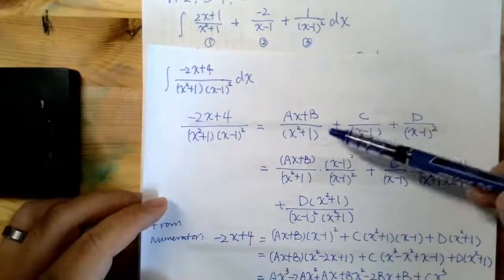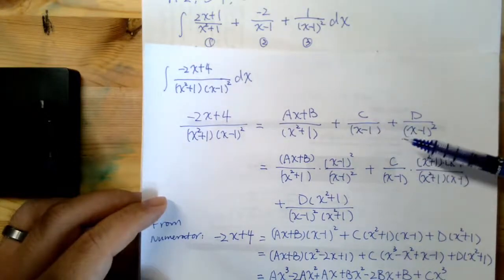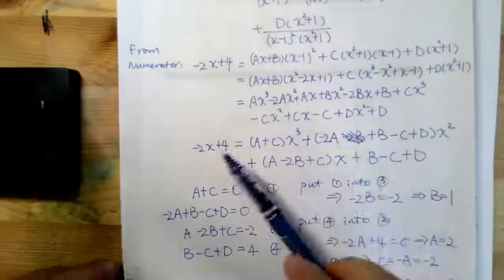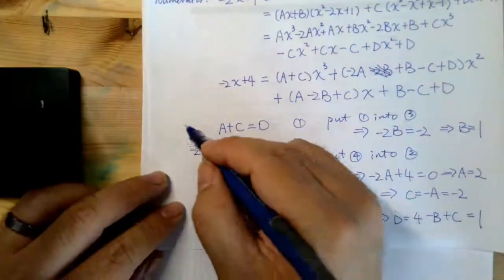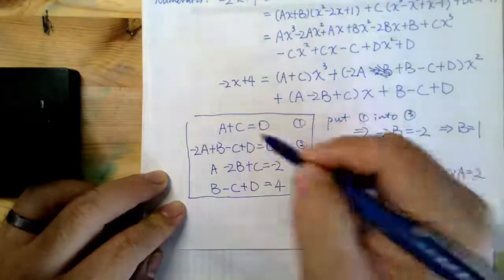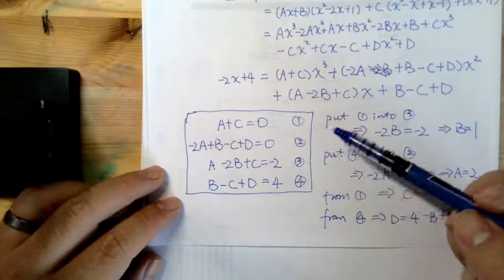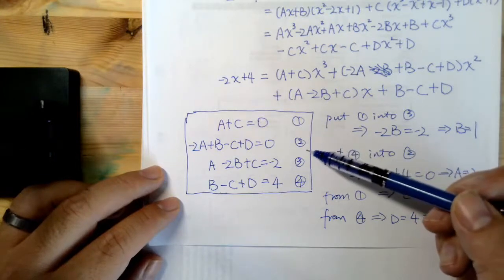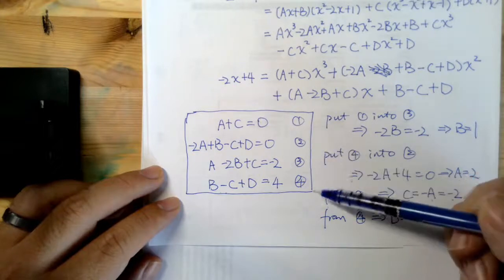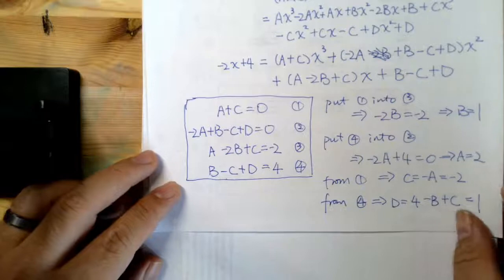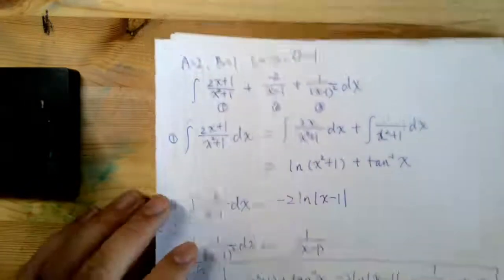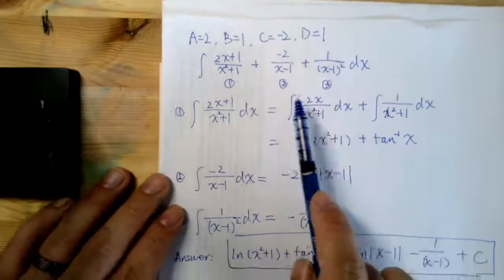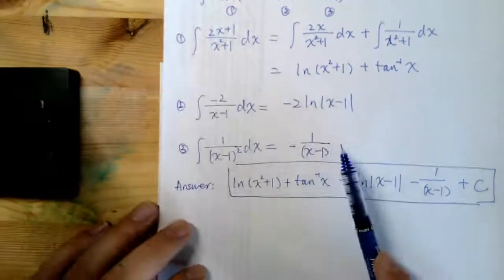The key point is to write the correct partial fraction decomposition form and then solve for A, B, C, D algebraically. As we said, we let the numerators be matched. You form this system of linear equations, 1, 2, 3, 4, and then most of the time, guys, just look carefully at the system of equations to see if there is something you can simplify. In this example, 1 and 3 can be viewed as a pair, and 2 and 4 can be viewed as a pair, so we can solve for A, B, C, D correspondingly. Then we substitute our A, B, C, D back, so the problem transforms into this integral plus this one, and then we can solve them correspondingly.